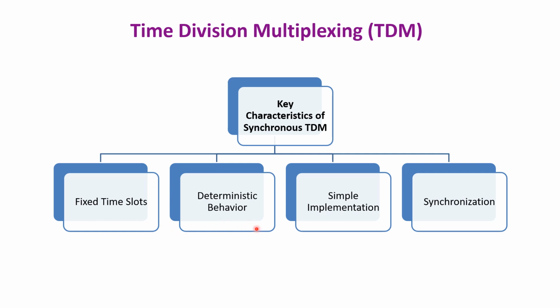Deterministic behavior. Because each signal has a predetermined time slot, the behavior of the system is predictable. The deterministic nature is beneficial for applications that require consistent performance, such as voice communication. The fixed structure of synchronous time division multiplexing makes it relatively easy to design and implement. The logic required for managing time slots is straightforward, as each signal's transmission timing is known in advance.